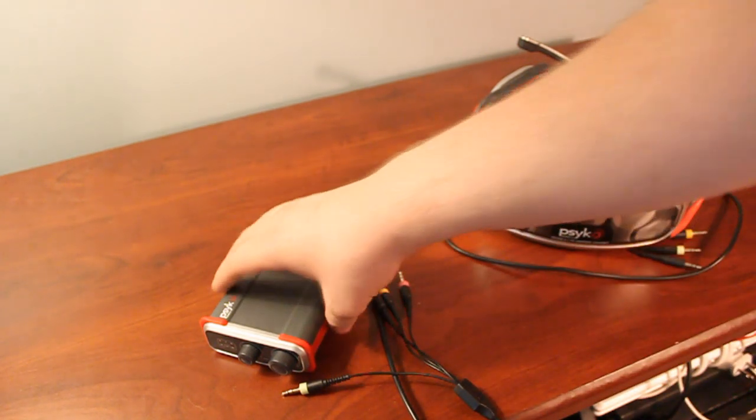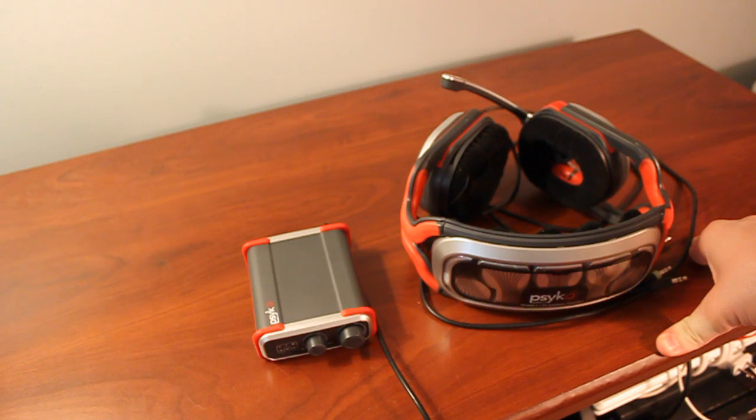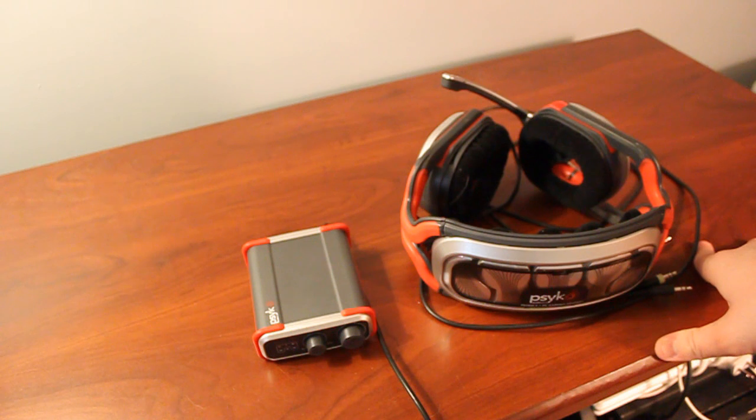With the two Psyko audio systems that I tested, I didn't have all the channels come through. I kept not getting the front right LED indicator to turn on or go through the speaker on the headset. I had to actually unplug and replug in the jack until it would let me do so. But after you do the test and you unplug and you replug, you should be good for your entire gaming session. The idea Psyko has come up with this setup has definitely proved successful in my opinion as far as the directionality is concerned, but it's just the quality so far that's been lacking. It's recreating a 5.1 speaker system, it's just not recreating a very good one.